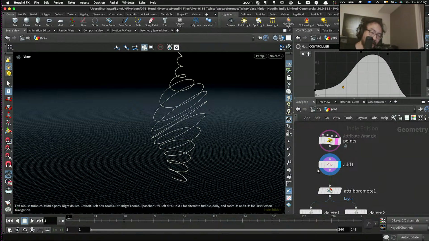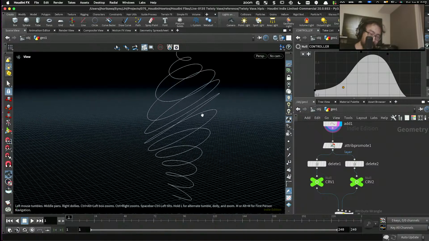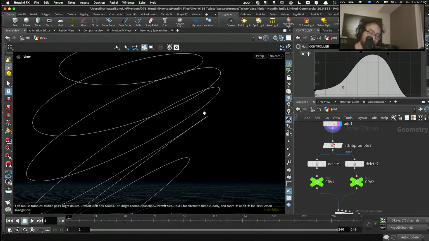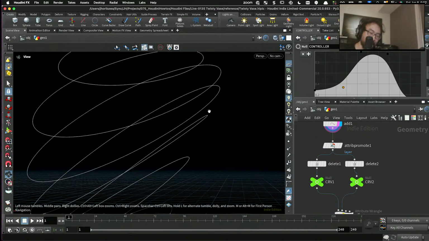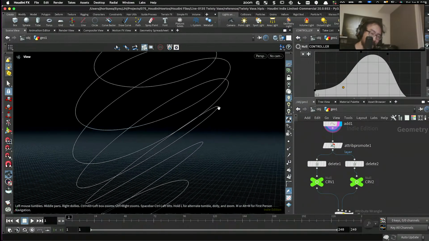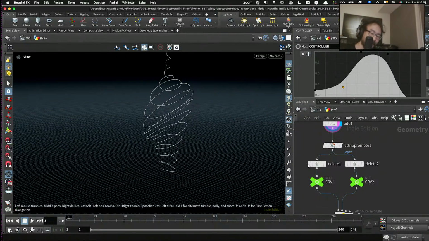Then create a line out of those points, and in order to create a bridge between the curve on the bottom and the top as a layer, what I'm gonna do is to create two duplicate curves of this single curve.